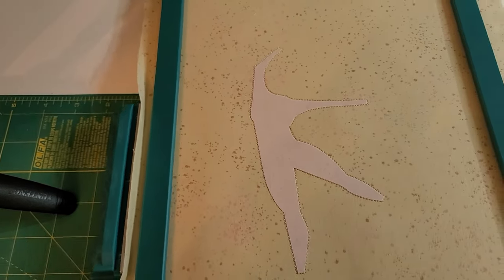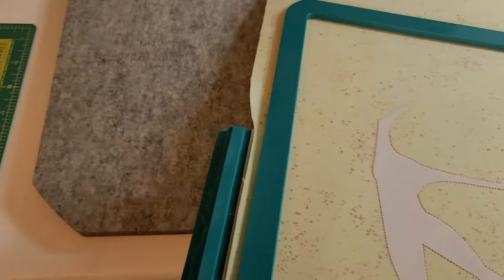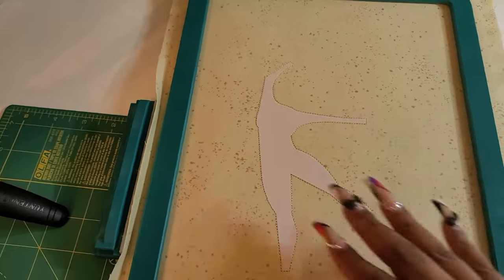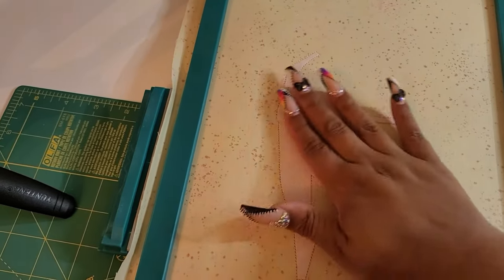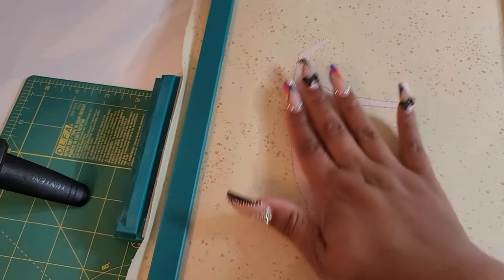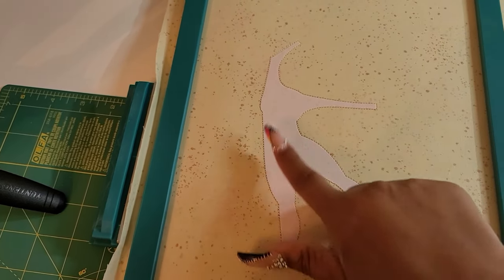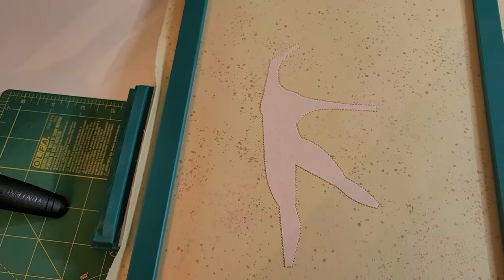And I pressed it because that has some heat and bond on the back, the purple heat and bond on the back of it. And I press it so now it won't move and it will stay in place while the next part stitches it down, and then we can get to doing the embroidery design around it.